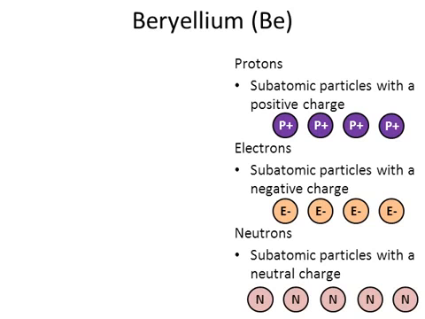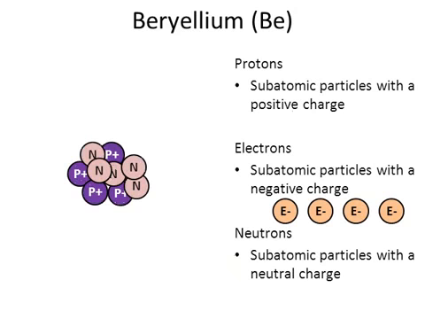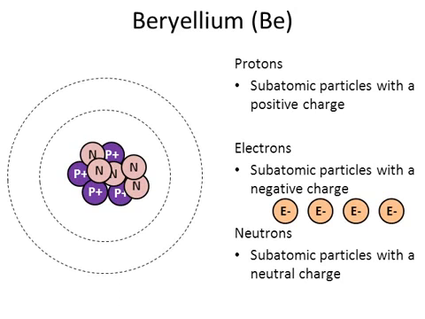So how are these parts arranged? Well, atoms have a nucleus, and in the nucleus are the protons and the neutrons. Surrounding the nucleus are these levels of electrons. Now, the levels of electrons can only hold a certain amount. The first level, the inside level, can carry 2 electrons. 2 makes it full or stable. The second level can carry 8 electrons, and 8 electrons will make the second level full or stable. And even though beryllium doesn't have a third level, many atoms do. If an atom has a third level, 8 electrons will make it full or stable.